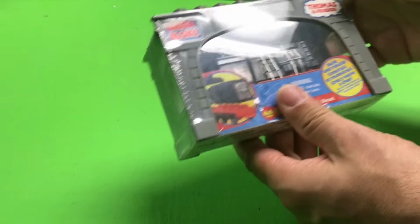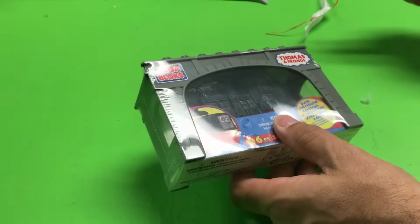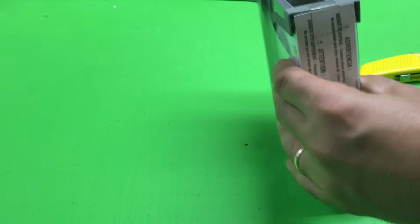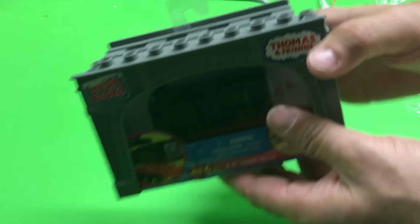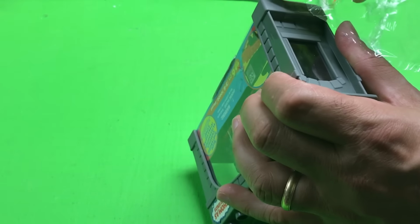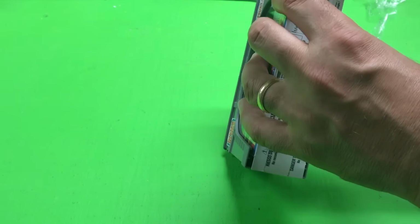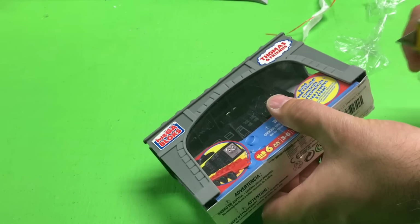All right, let's open this up. This is a diesel. That's the little hook to hold it. Oh, how do you open this? Oh, it's taped. This is a bridge, diesel is in. There's the label on the bottom. Still got more tape.